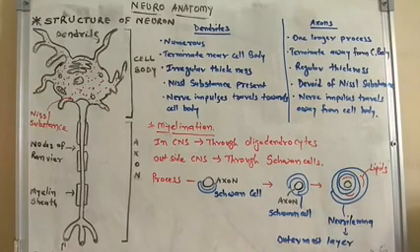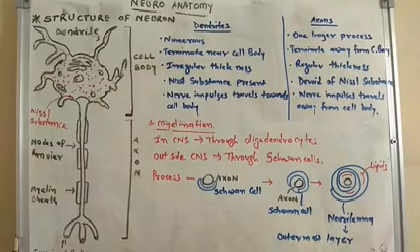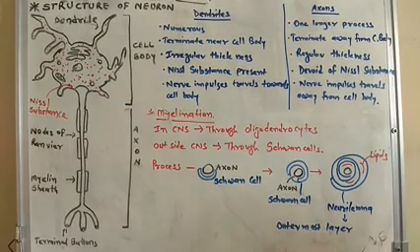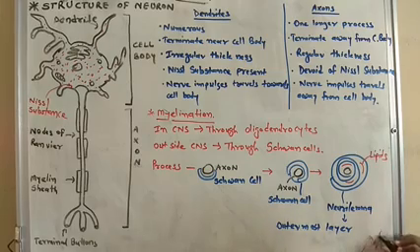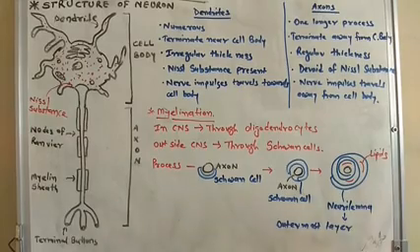The outermost layer of this myelinated axon is known as the neurilemma. At the end of the axons, there are some button-like structures, and these are known as terminal buttons. These terminal buttons finally produce the neurotransmitter, and they are connected with the other neurons. So the information from one neuron is transmitted to the other neuron due to these terminal buttons.